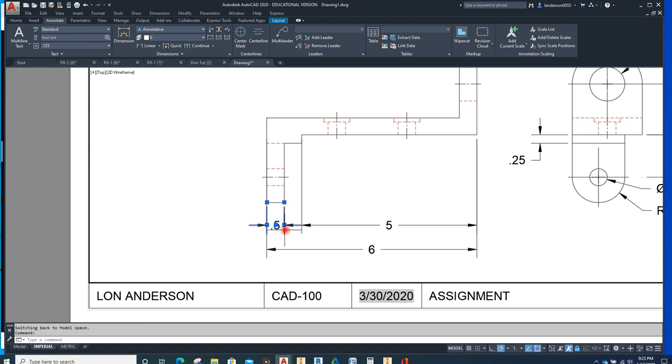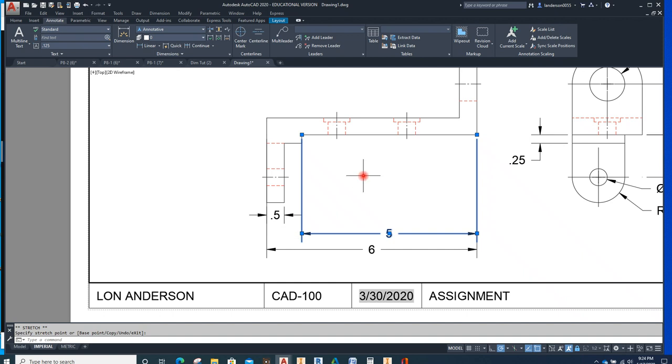And to keep that from being confusing, we can bring it right in like that. So this way, this dimension right here can be figured with simple mathematics.